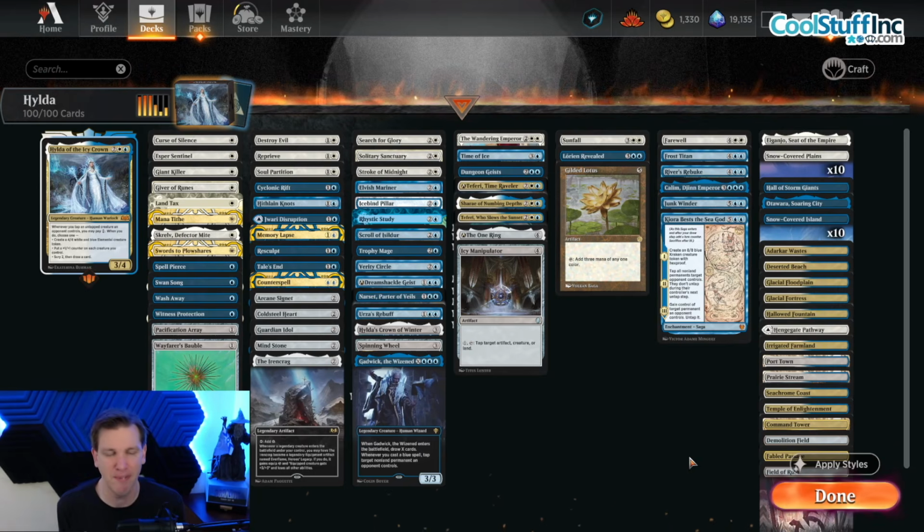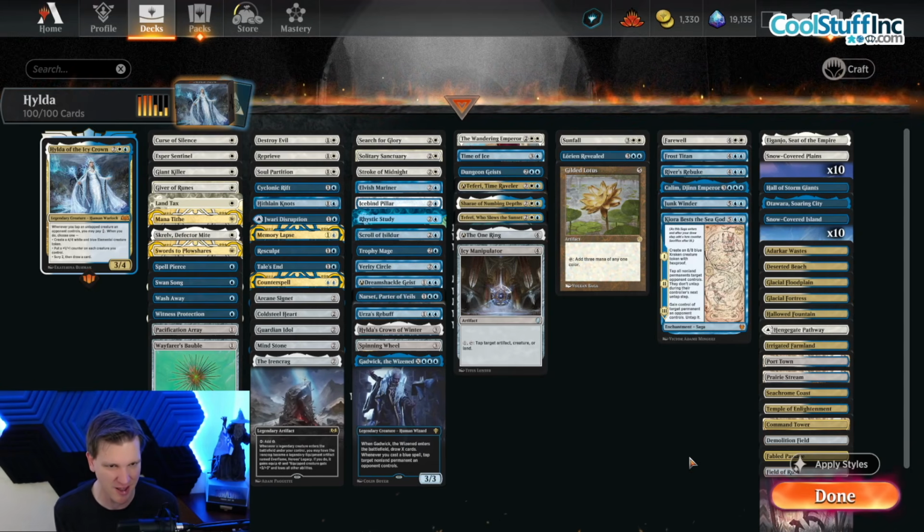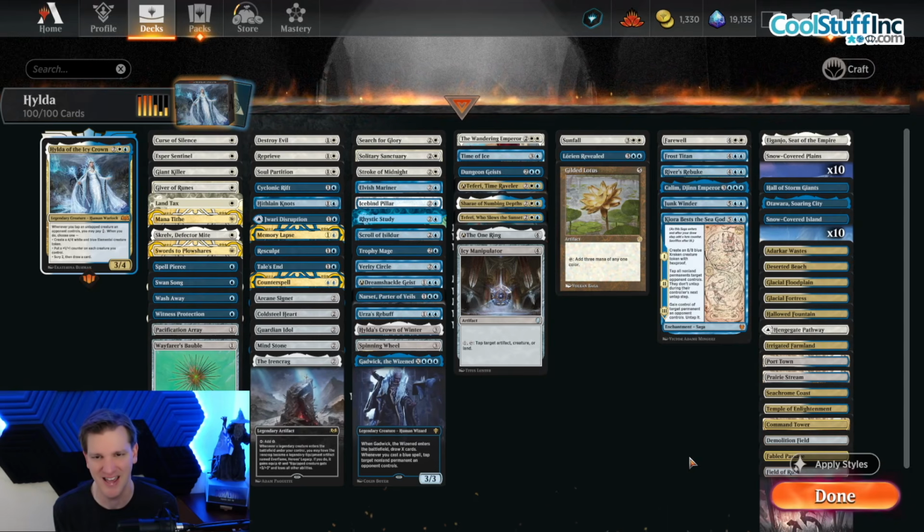So I'm excited to play this in Historic Brawl. Hylda of the Icy Crown scratches an itch I didn't realize so many people had, which is tapping their opponent's stuff instead of killing it. So let's enjoy it. Let's celebrate scratching that itch. Let's sing some Disney. Let's dive in.